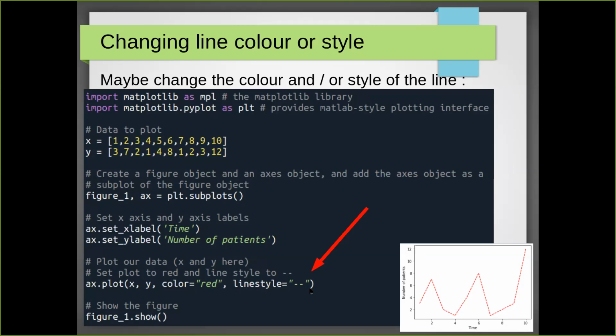And there's lots of different line styles. Again, the cheat sheet, which I'll show you in a second, has lots of these, so you can refer to them and see which ones you want to use. So here I'm going to use a dash line, which I use with 2 hyphens in inverted commas. So that will then, if I plot it in exactly the same way as before, plot exactly the same data, only this time the line is a red dashed line, essentially.